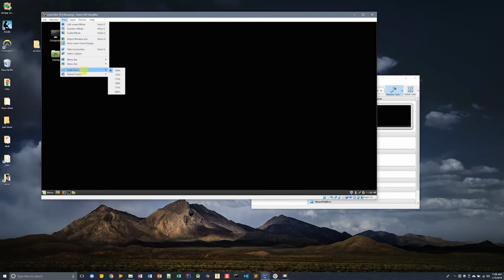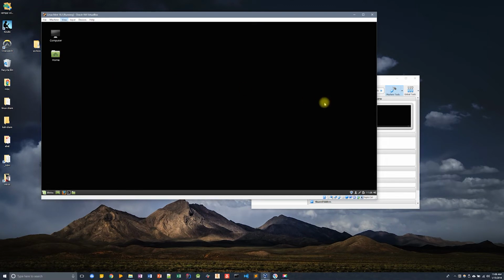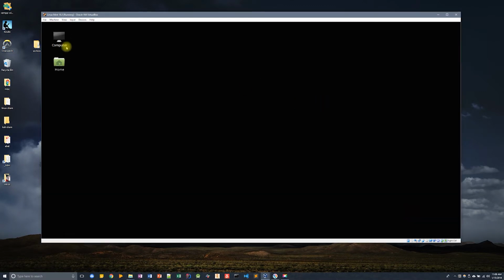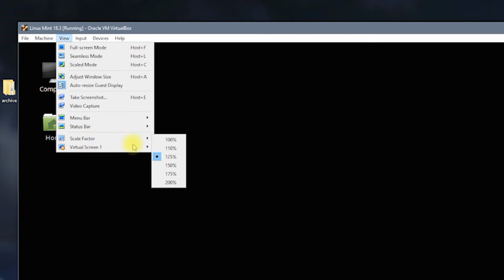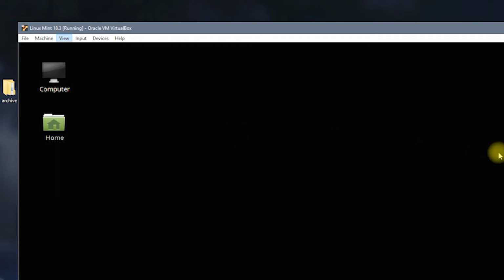Let's just change it a little bit so it's a little more subtle. At 125%. Okay, so the window gets bigger, everything in there gets scaled. It doesn't look that brilliant as it scales it, not at 125%, but it's okay. I've used it before at 200% on a real high-res screen that I have that's a very small screen, and that works a treat if you need to run a virtual machine on an extremely high DPI screen.